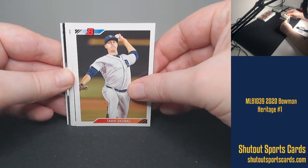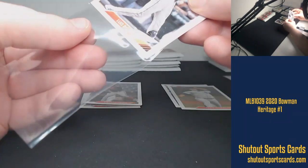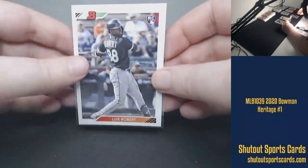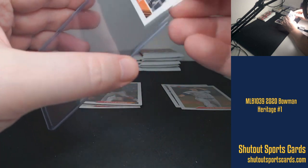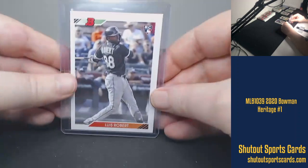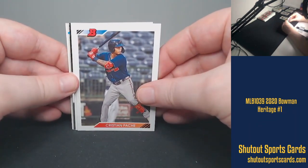There's Skubal, Tigers. And Chicago White Sox. Fraser again, picking up a nice Luis Robert rookie. I imagine out of all the Luis Robert paper rookies, this one could be amongst the high value ones, because I think the print run on this product at the end of the day will be quite economic. Certainly not as high as a lot of other products, so I imagine there's good value in the paper rookies coming out of this.